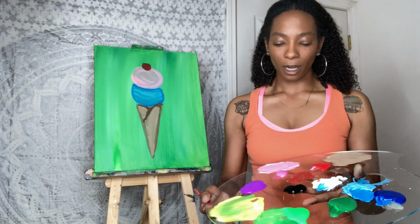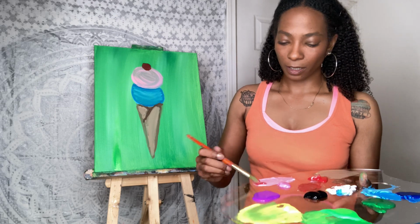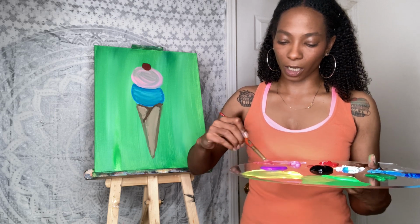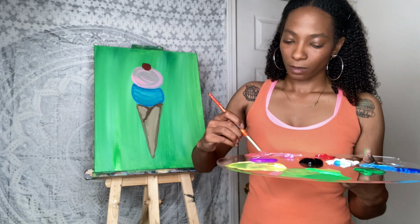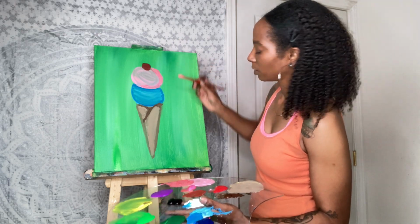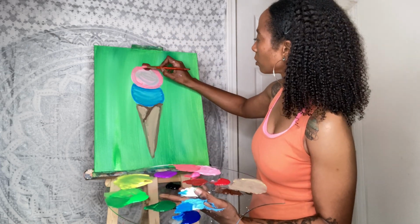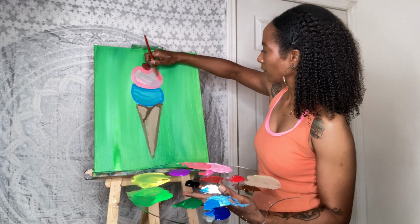All right. Bear with me while I clean my brush off. All right, so the same thing with this pink shade. I'm going to add some red into it and some more of this neon pink and get a brighter, or deeper, tone of this pink shade. Add some more neon pink to that. I think I'm going to add a little bit of white. There we go. All right, and we're going to do the same thing with this. So all the way around the ice cream cone, we're going to add this lovely shade of this darker pink tone and go right underneath the little cherry as well. And push this paint out.